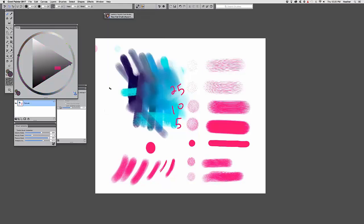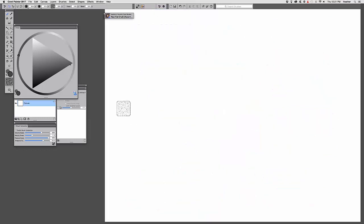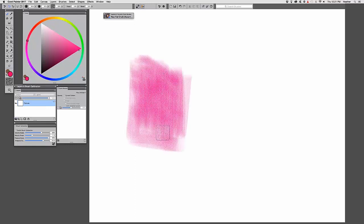Let's do real fat chalk. And the real fat chalk, I would consider a shape-based brush. And shape-based brushes are really great for one major thing. They are awesome for texture. So it's like using a potato or a stamp. You get gorgeous paper texture. And paper texture is found on your tools palette at that bottom square. It defaults to basic paper.